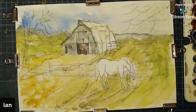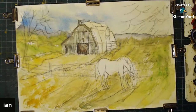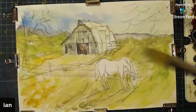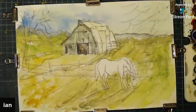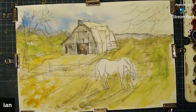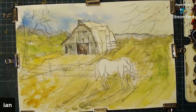So right, I'm getting close to a reddish colour. Yeah, that's the one. And again, I'm going to use that brush again. I don't know whether it's called a rake, this one, but that's what they normally call it. Some are called rakes, and there's another one that they call them, but I can't remember what that is. So it's a brownish, earthy browny red. If you've got something like Venetian red or English red or red oxide, you're on a winner. But I'm going to mix one up here.